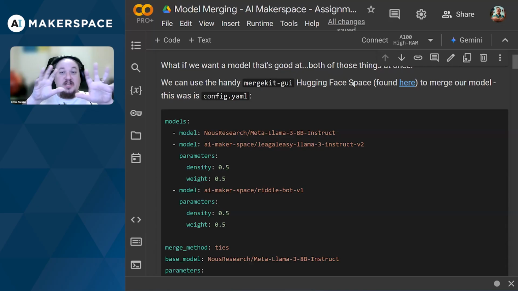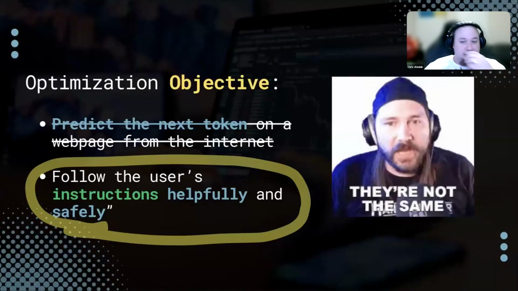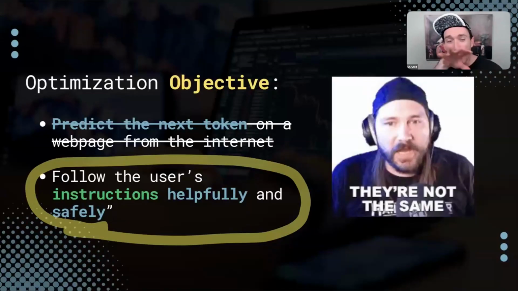It's the changes we've made as we've fine-tuned, customized, aligned, whatever we're going to call it. So then the predicting of the next token that we learned to do during pre-training is different, as we've seen through InstructGPT, through instruction tuning, through alignment: following instructions helpfully and safely.